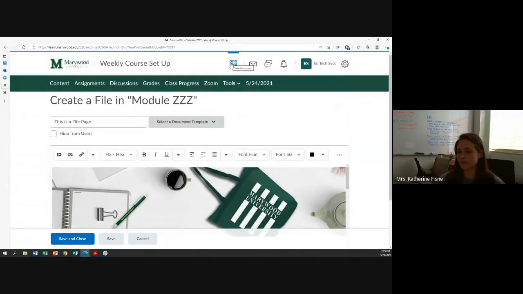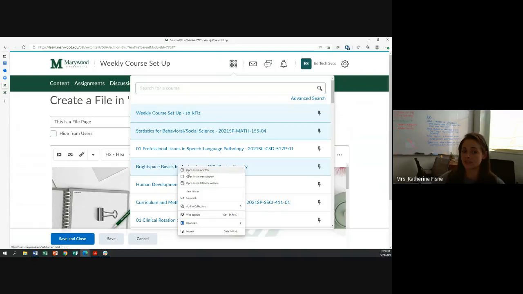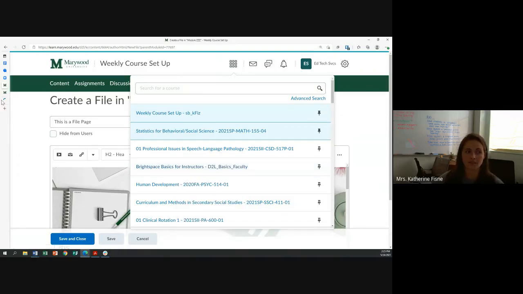But anyone who's looked in the Brightspace course so far, I used these templates to create that information. So you don't have to know fancy coding to get tabs or accordions or make it interactive or to chunk content.